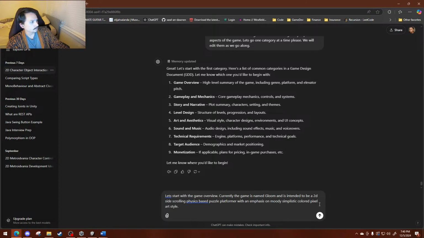Okay, so Gloom is intended to be a 2D side-scrolling physics-based puzzle platformer with some moody, simplistic colored art style.